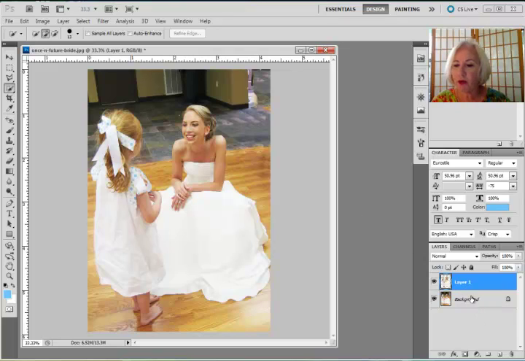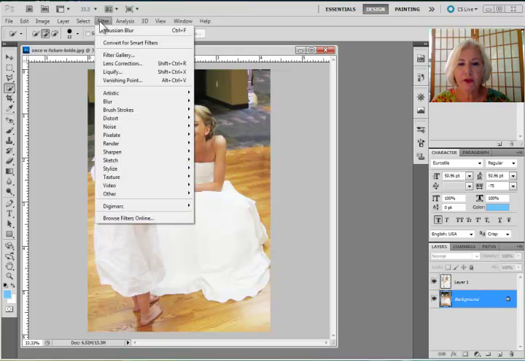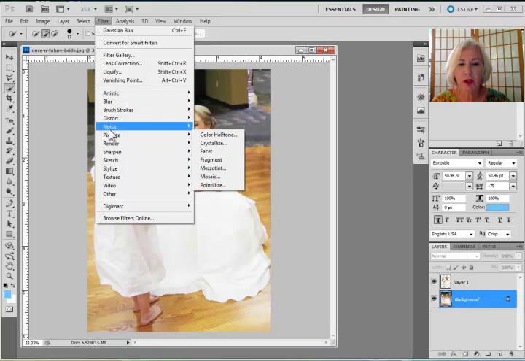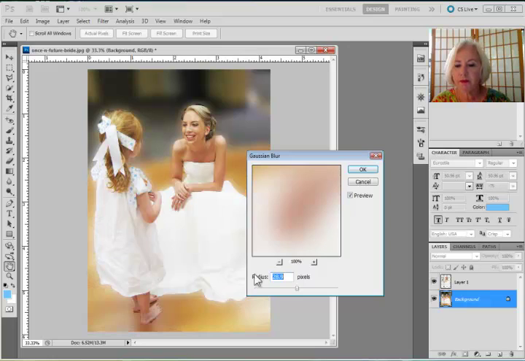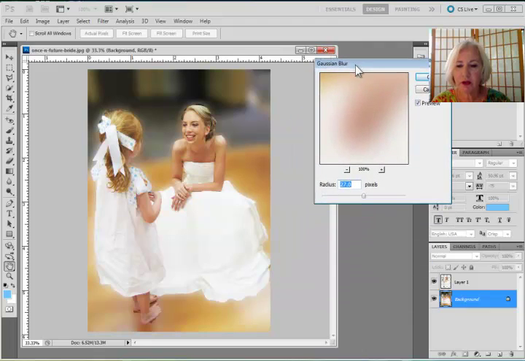Now I'm going to go back to my background, and notice I'm on that background layer. I'm going to go up to my filters, and I'm going to come down to the Gaussian blur. Where's blur? There it is. I'm going to select the Gaussian blur, and notice what happens immediately when I'm using about 27 there. I've got the preview enhanced so that you can actually see that now it really doesn't matter what's over here. I just did get rid of the dark part there of my brother's leg.